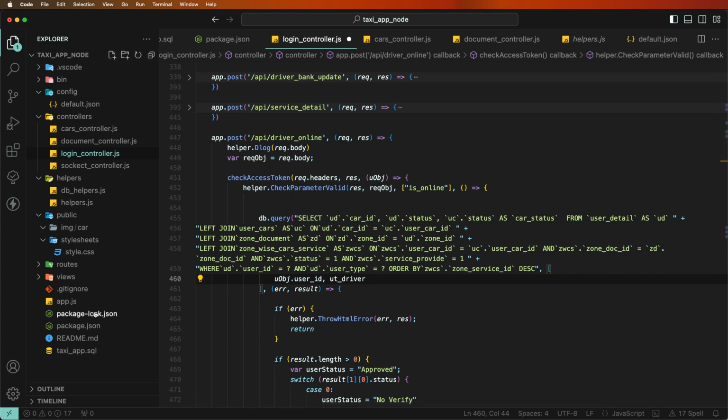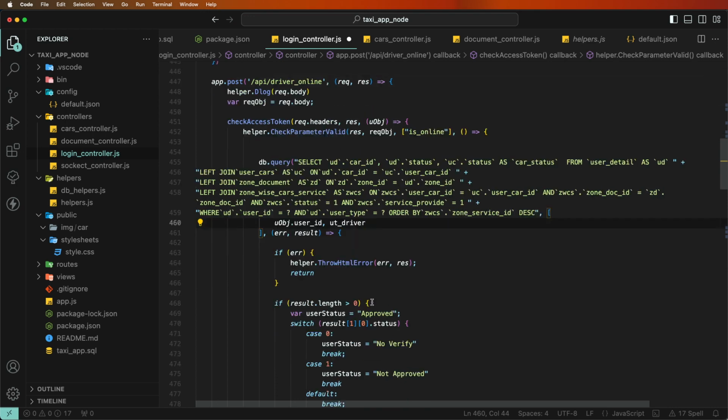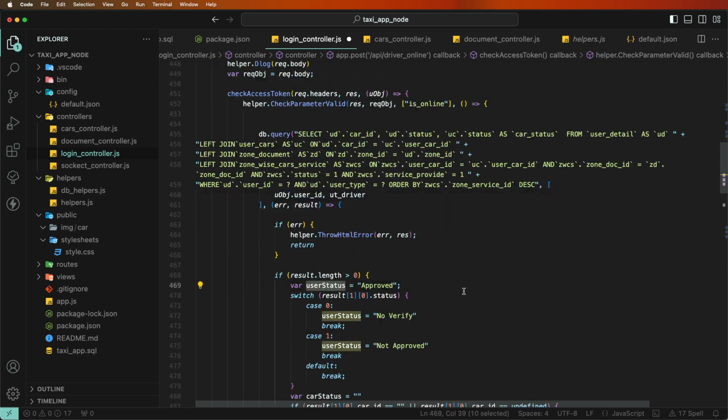If the result is more than 0, we pass the message here. Some validations need to be added by default.